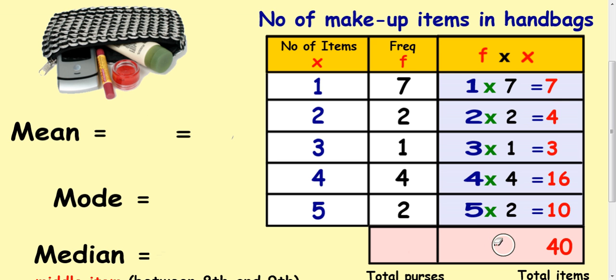So if you total that up you're going to get the number of items all together. So there's forty items. Now the mean is the total number of items divided by the total number of people. What an average did each person have? So how many people were there? Well you better add up the frequency column to do that. So seven, eight, nine, ten, fourteen, sixteen people or sixteen purses there were. So if you create this extra column F times x, get your total, add up your frequency to find out how many people there were. How many purses. And you do a division. Forty divided by sixteen. You're going to get your mean. And that works out two point five.